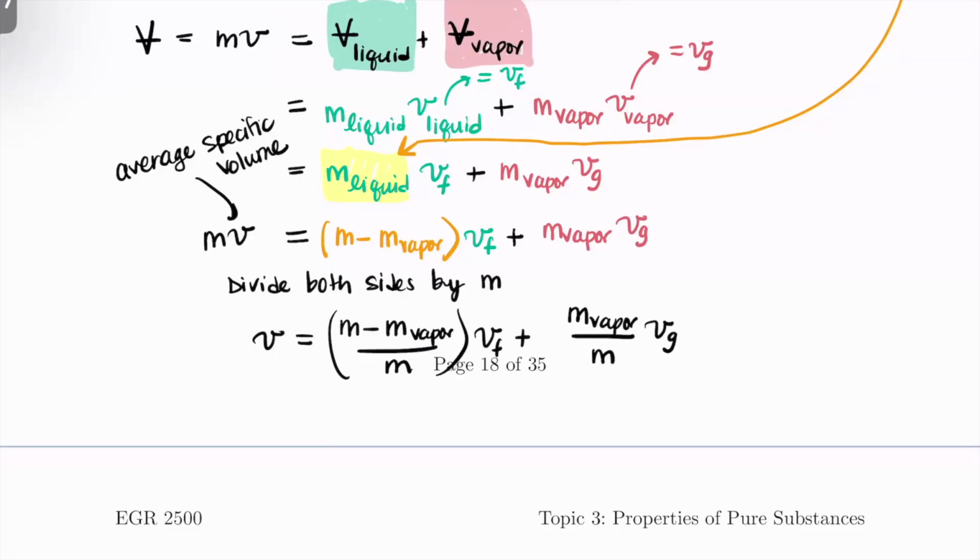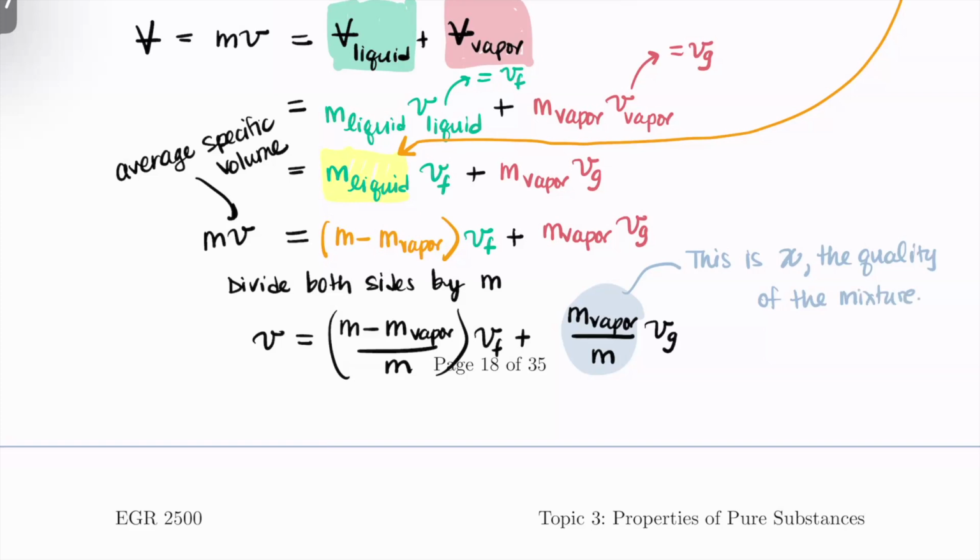Does anybody recognize from last time this quantity by chance? This is what we used to determine kind of where we are between compressed liquid and compressed vapor under our vapor dome. So this is the quality. Remember X? So this is the quality of the mixture. It just tells us essentially how much vapor relative to the total mass we have in our system.